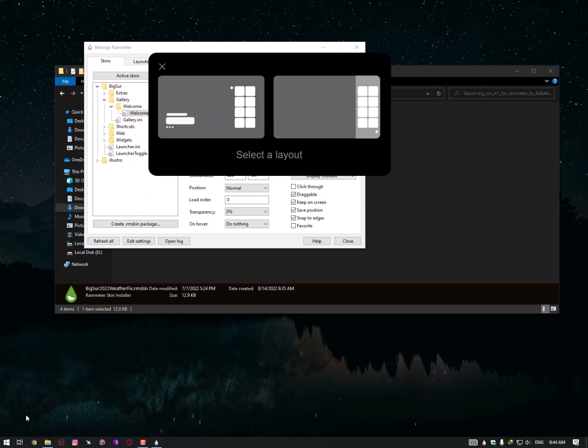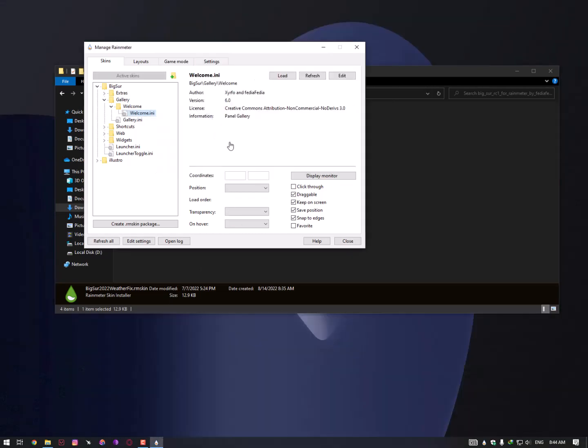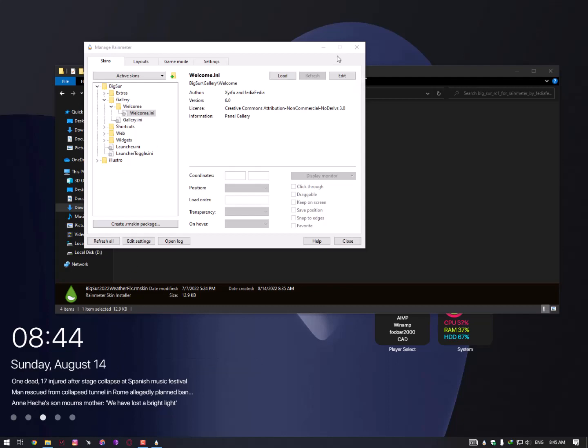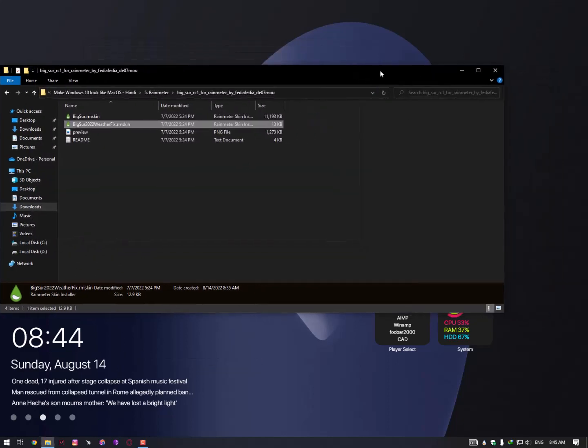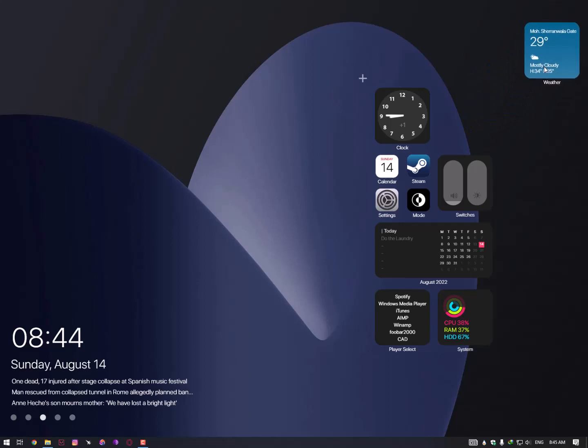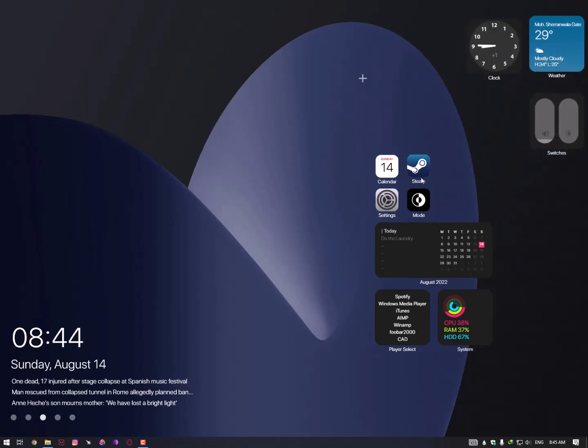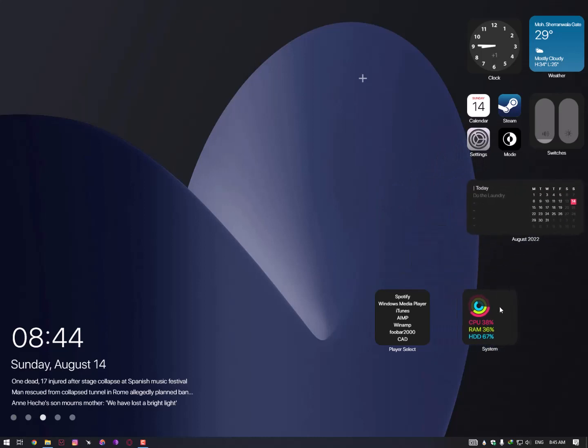You will get the time clock here, and with this you will not get the time clock, so I'm going with this one, just like this, and you can see here. That's it. Now just close it, and you can adjust these settings here according to your resolution. Like this, and then here, like this.